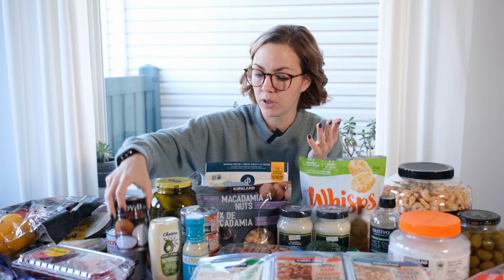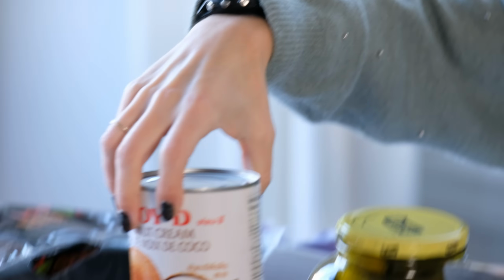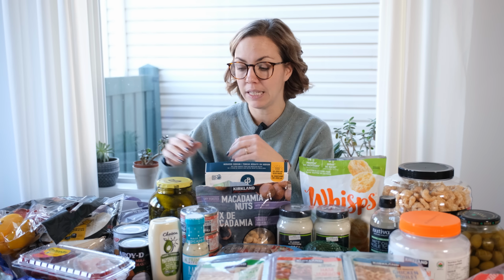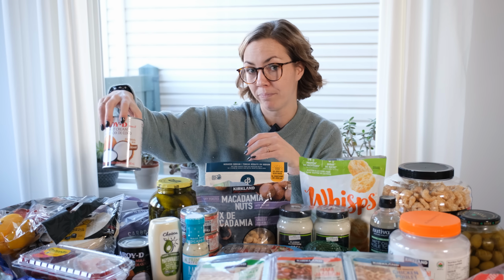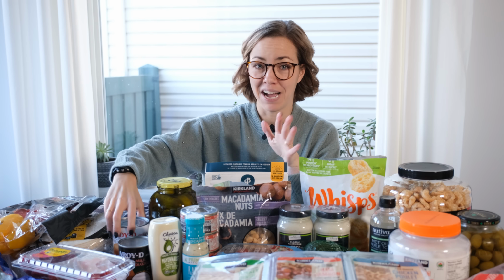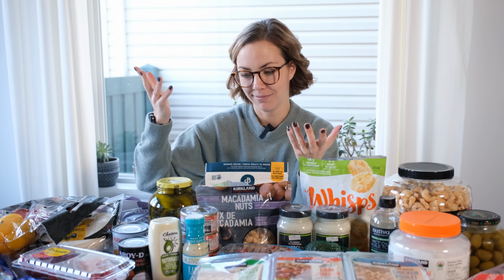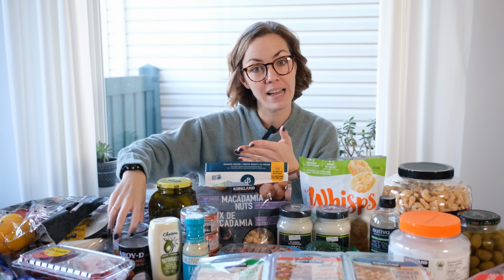Also, ways to up your fat intake are things like coconut milk, or more specifically, coconut cream. Those are really nice options to cook with to make nice sauces. And another nice treat that we discovered the last time we did keto was actually to dip berries in this coconut cream. It's a nice way to have a dessert treat and something that's sweet and nice to eat, but it's still high in fat.